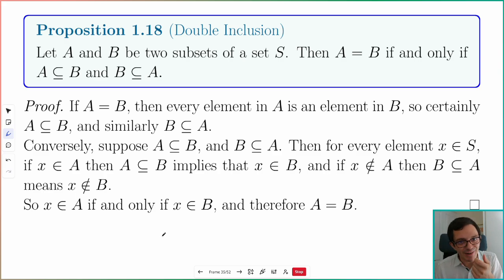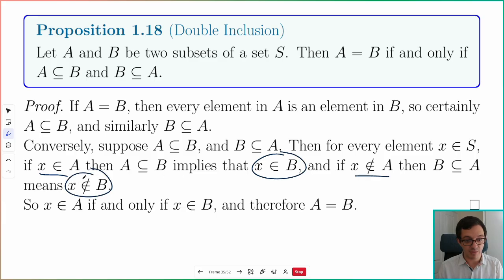That mini proof by contradiction has a name. It's called contrapositive. We will see more about it in a later chapter. Anyway, so you can go in both directions. Where did I get to? X is in A if and only if X is in B, because we've checked both cases, in A and not in A, and reached our conclusions in B, not in B, respectively, which means that X is in A if and only if X is in B. So those sets are equal.